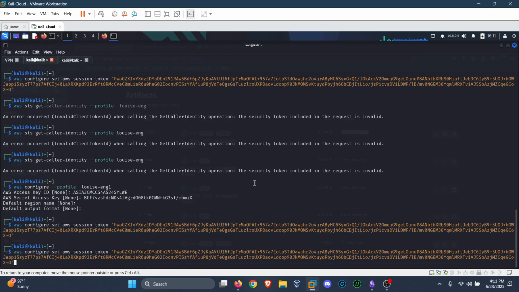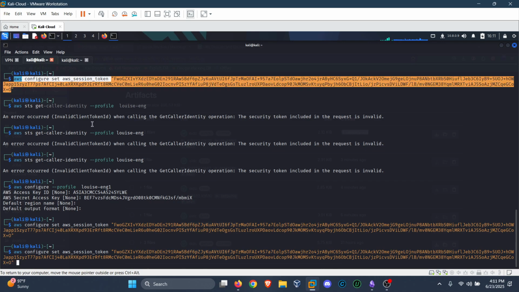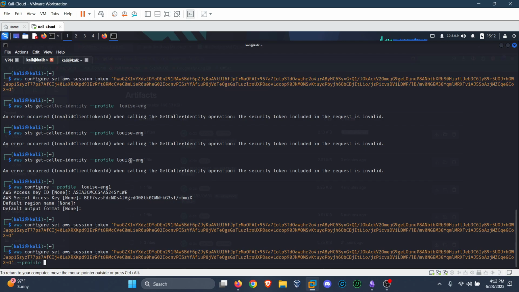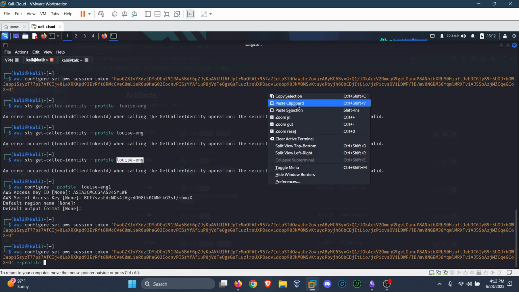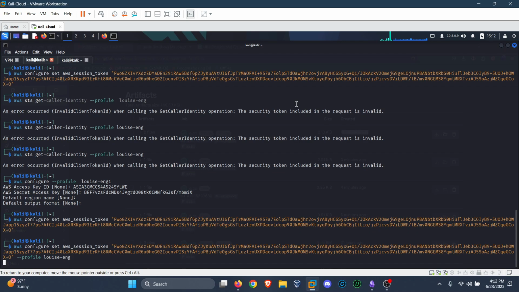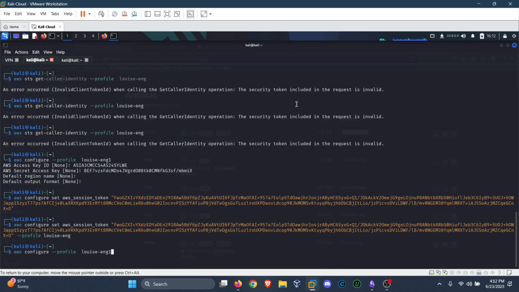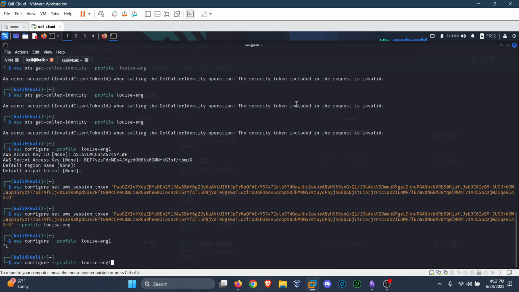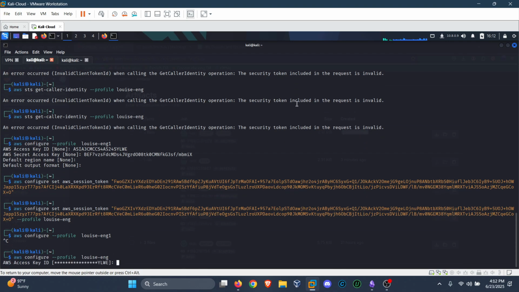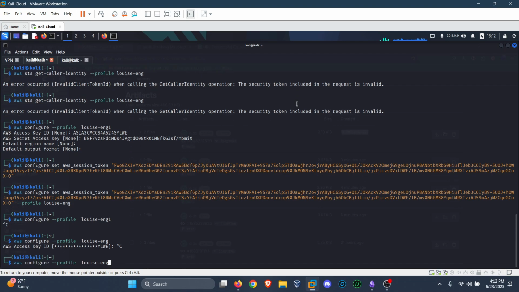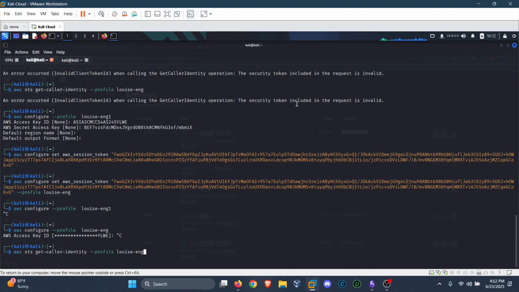And that is why. I just realized why. It's because we didn't add a profile to this command. Let's go ahead and do profile and do this. Let's do the original one. Great. So now if we just do this, nope. Now if we just do this, it should work.